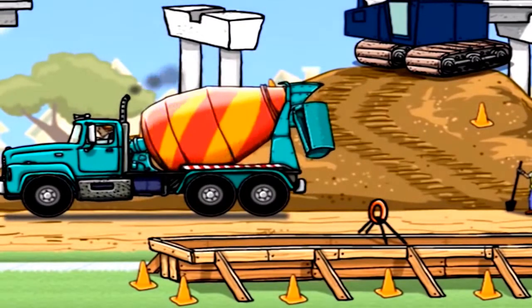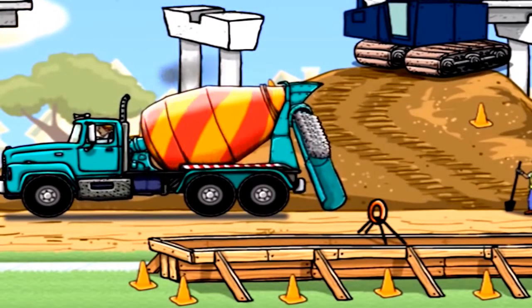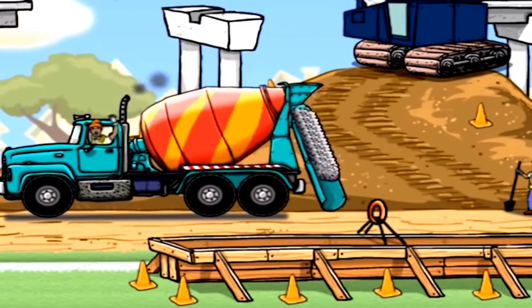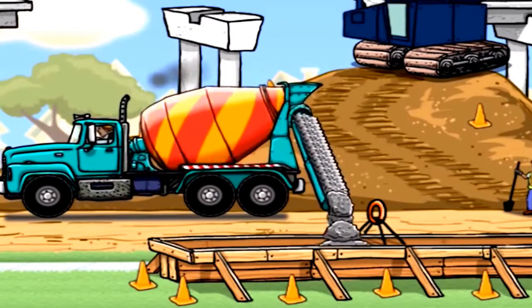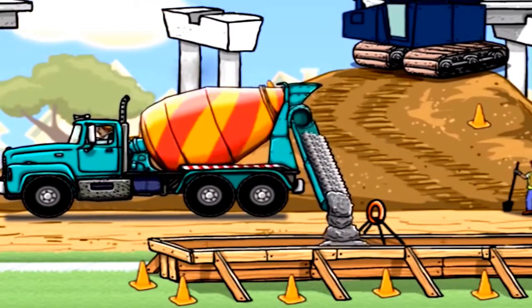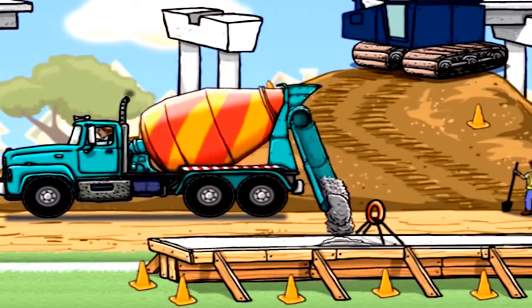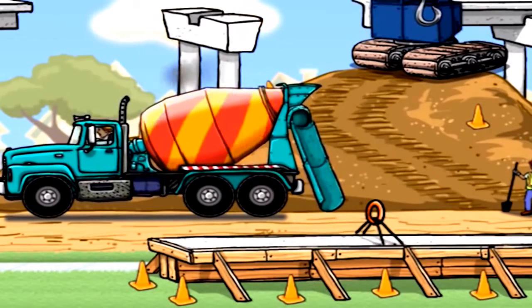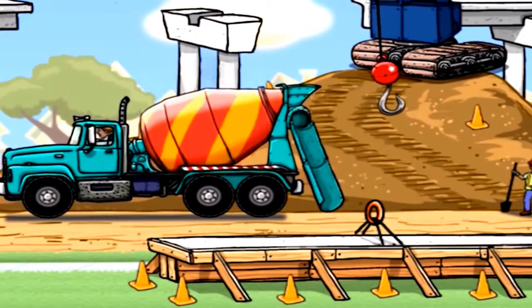This is where they're building the new highway. Let's pour the concrete in the mold to make the part for the highway. Okay, concrete's poured. Now, touch the crane so we can do some lifting.